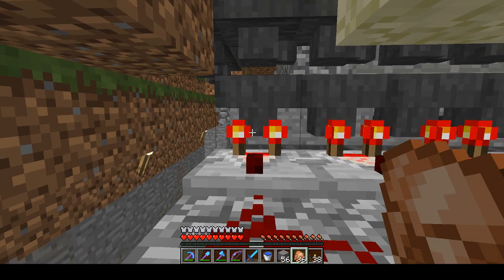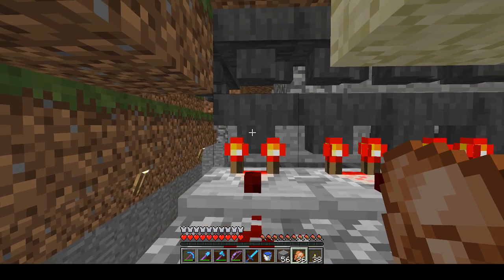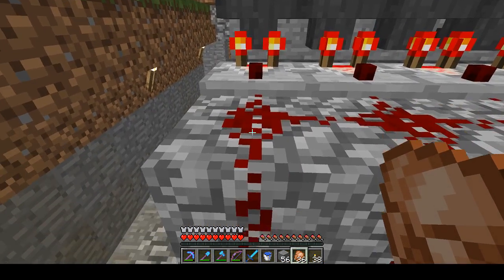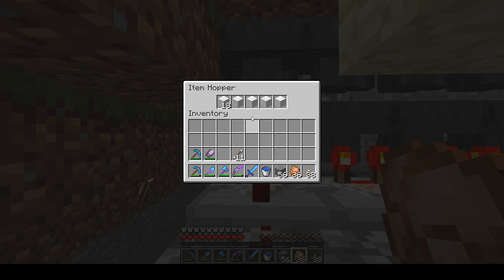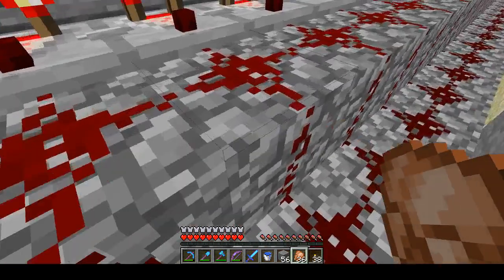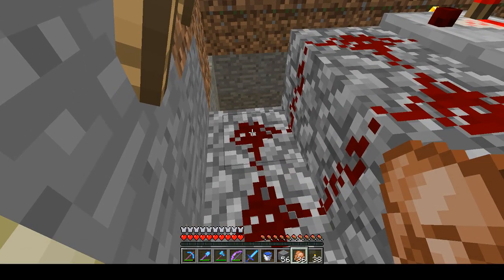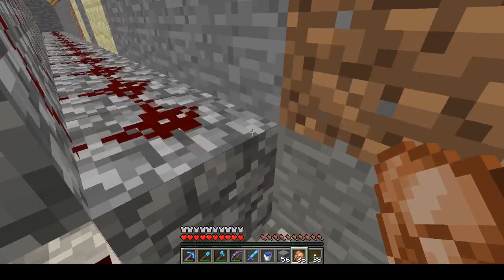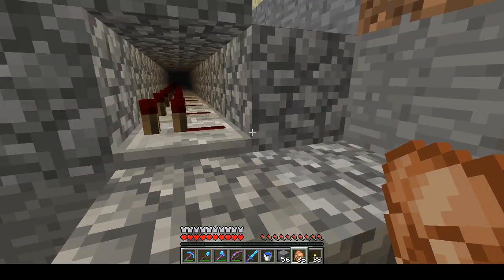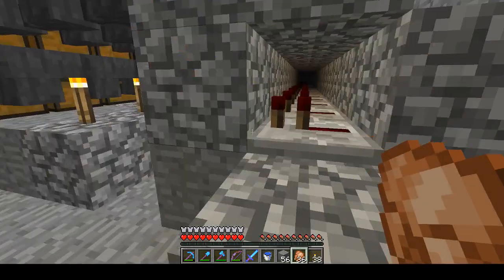Now this thing right here is called a comparator. And what it does is it reads the stuff behind it, and it sends out a signal based on what's behind it. So 18 plus 4, 22 items is enough to send out a signal strength to right here. A 23rd item is going to add one more unit of signal strength. So what that's going to do is it's going to activate this block. This is a repeater. It takes a signal that's coming from behind it, amplifies it, and sends it back out the front at full strength.